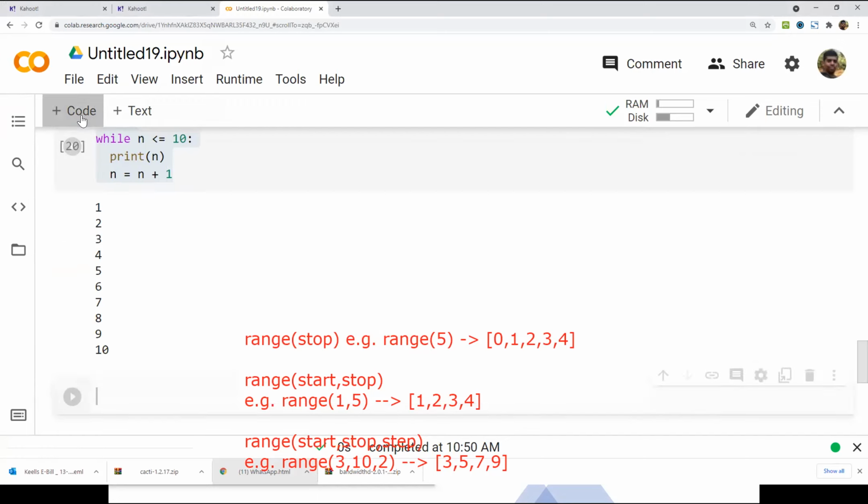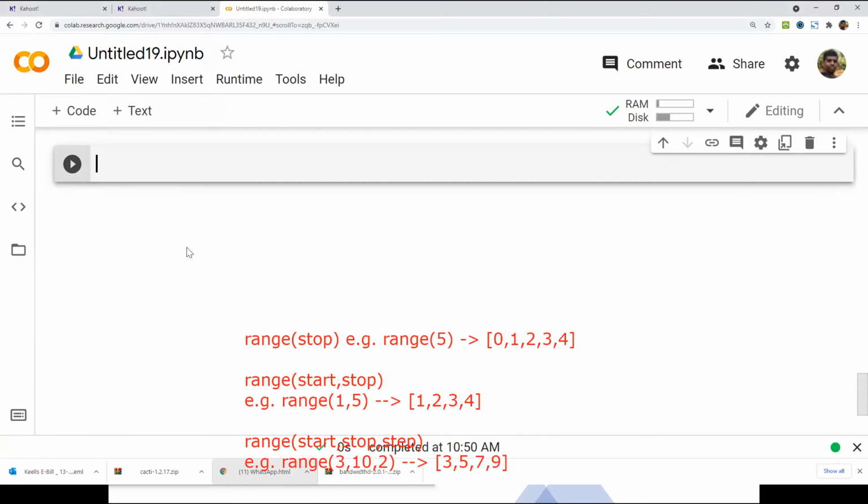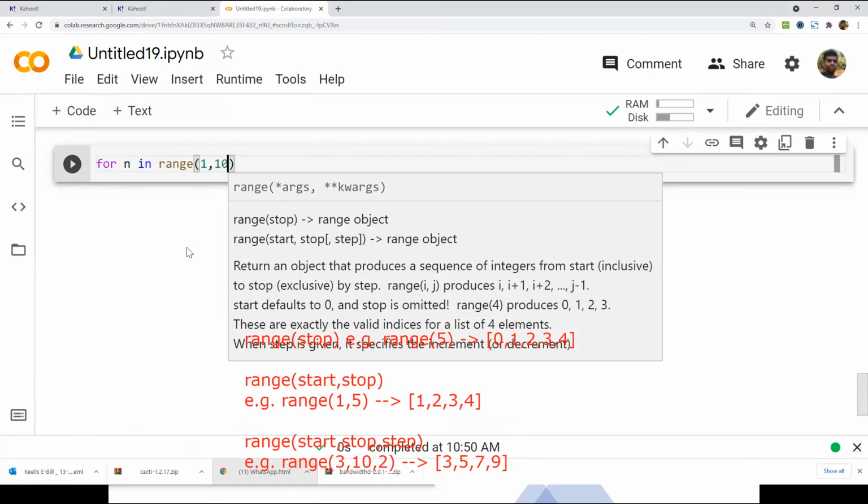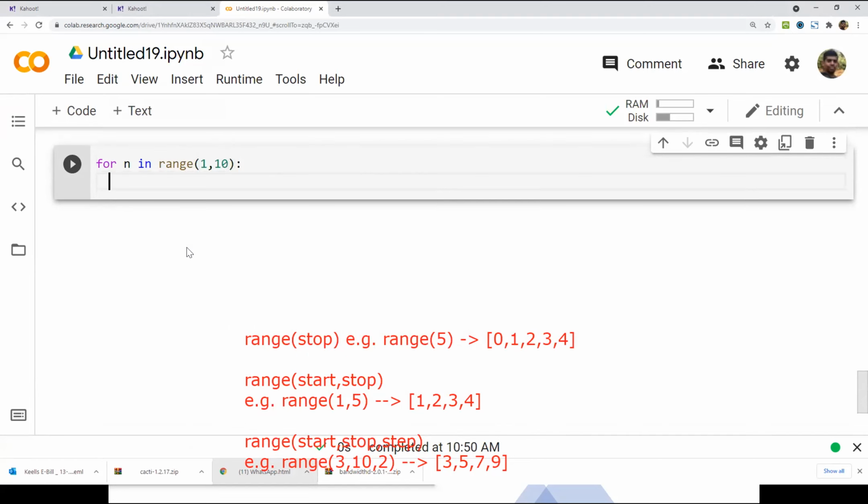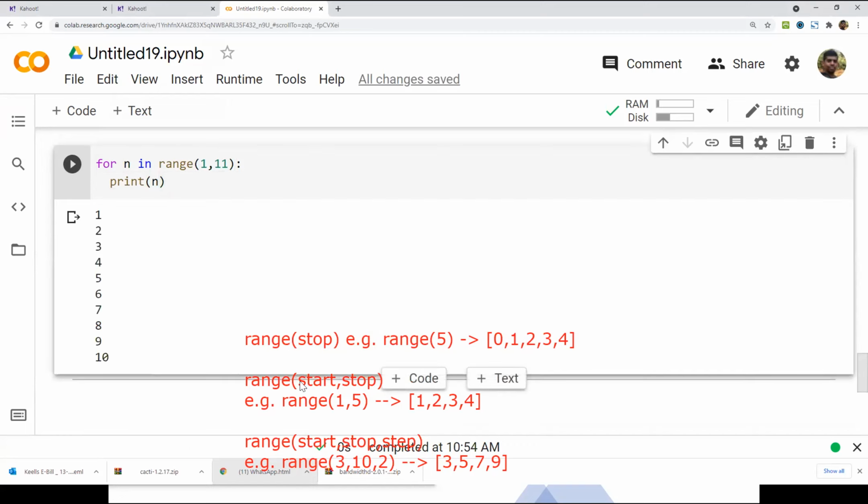Let me take a new code. If I say for in range, we can say 1, 10, and then we can say print it. Simple. 1, 11, sorry. So it will print 1 to 10 numbers.